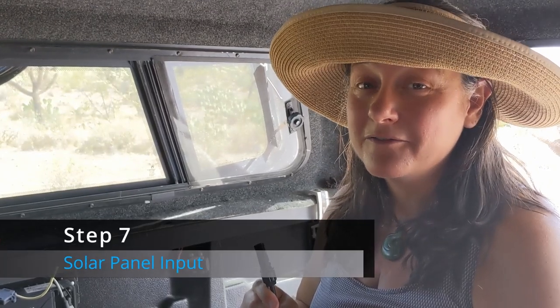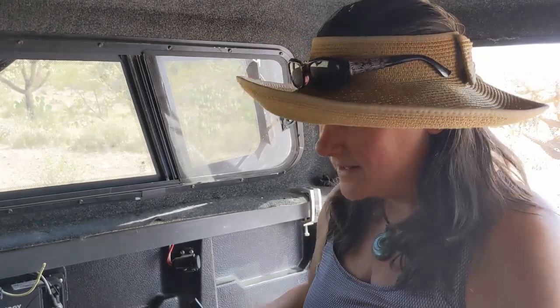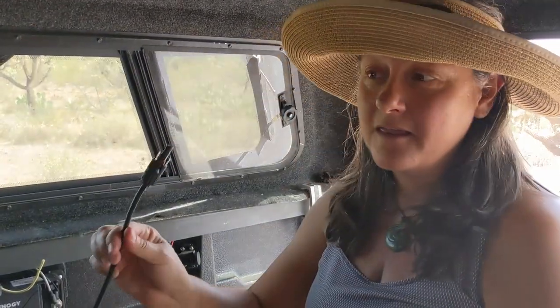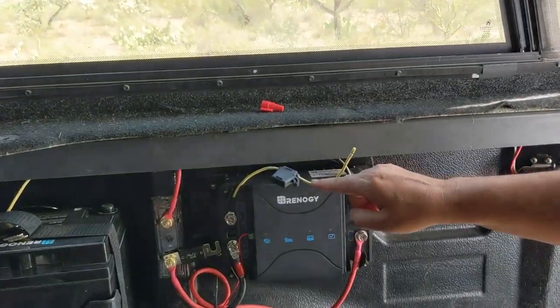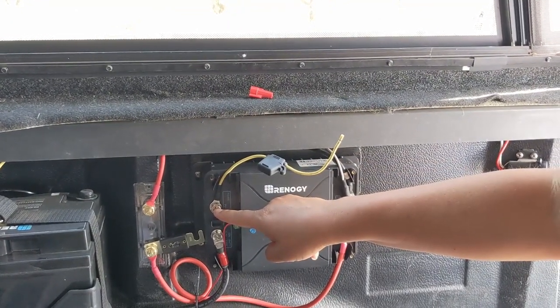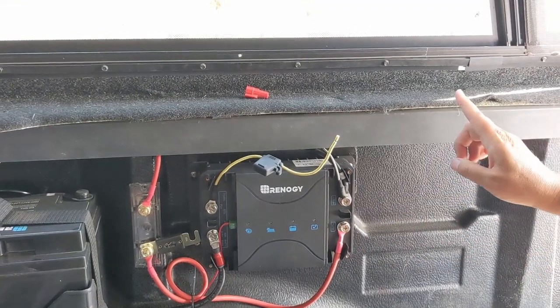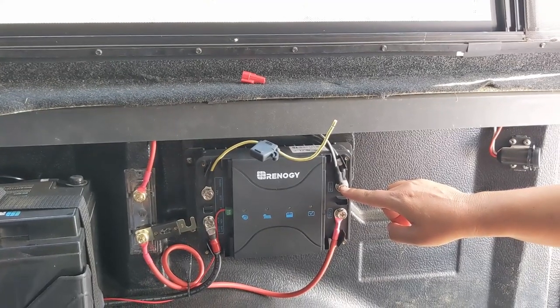The next thing to do is to install the wire coming from the solar panel to the DC to DC charger. So this is the female end, and we're going to be connecting this to the input, and then we will also be connecting the male end to the common ground. So the wire coming in from the solar panel is going to run through this 15 amp inline fuse to the solar panel input here. And then the male end is going to run from the solar panel to this common ground and will be attached with a ring terminal.